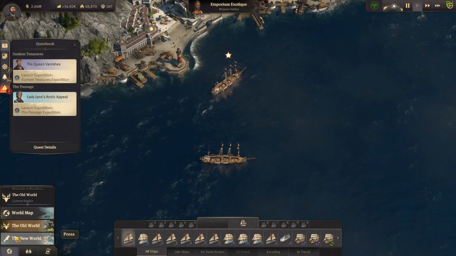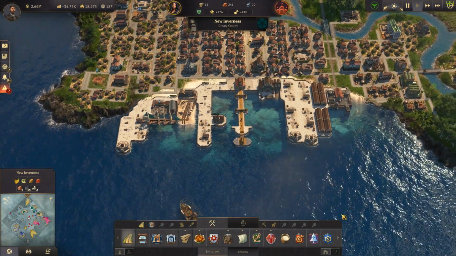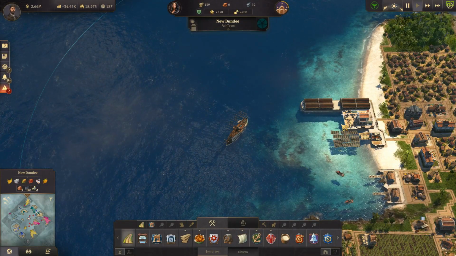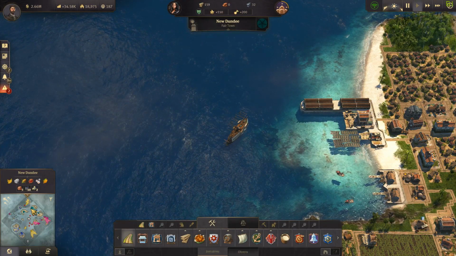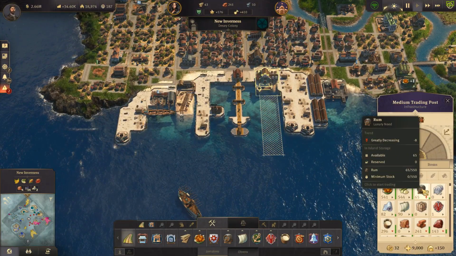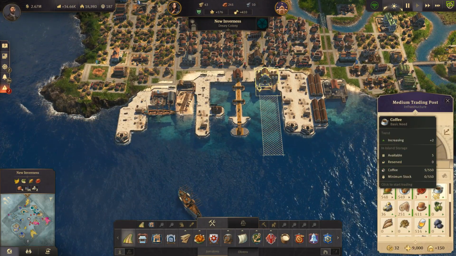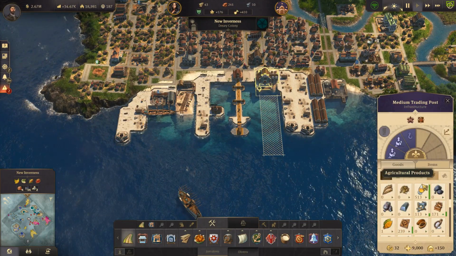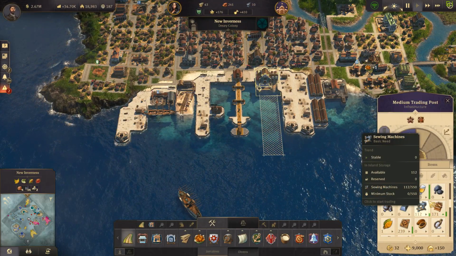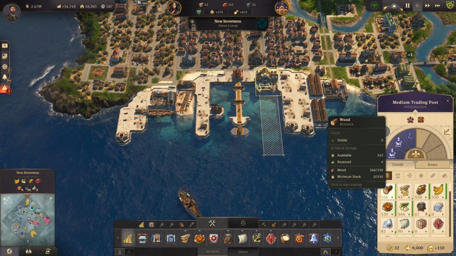Right. New world. That steamship still has not arrived yet. That's unfortunate. I was hoping it would be there, because we need to get the veneers. We need 50 veneers. Rum is going down, unfortunately. Yeah, we've got 239 of those. That's magic.